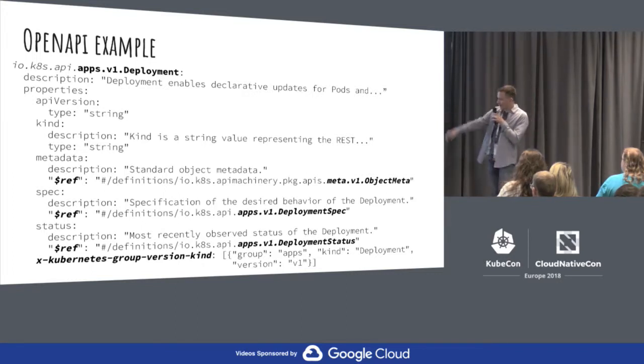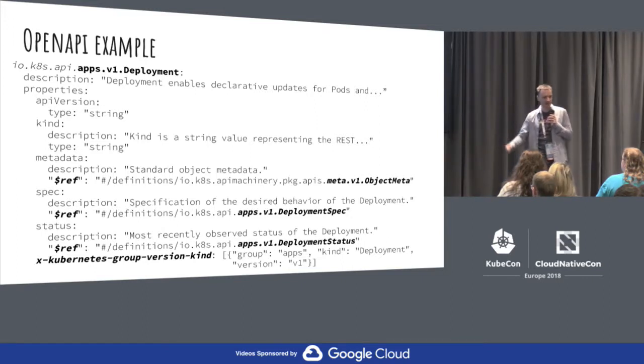And we have this cool thing down at the bottom, which is you can have extensions to the OpenAPI metadata. So that means if you're like, gosh, I really wish I could annotate this field for this particular API with something like, this is the scale field, and when you scale me, you're updating this number here. That's actually possible through this sort of thing. This particular extension says, here is the group version kind, which is the lookup key for any API for this structure.